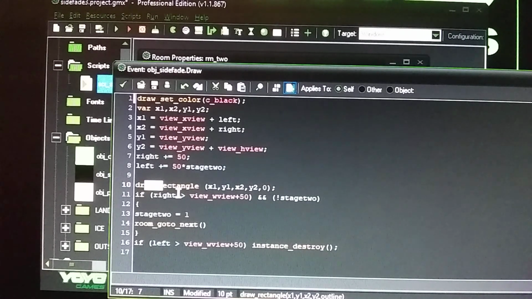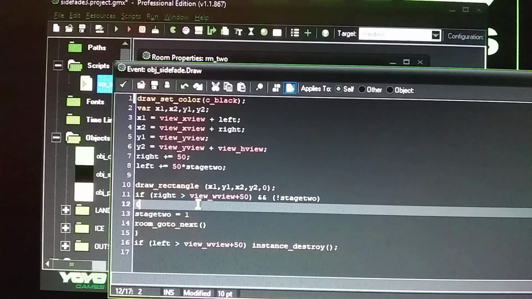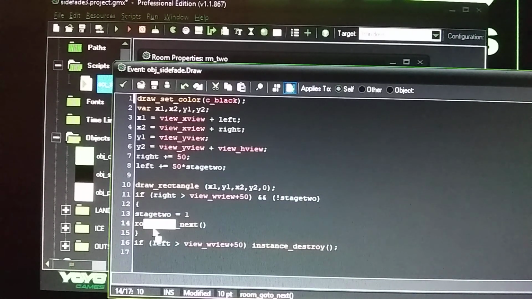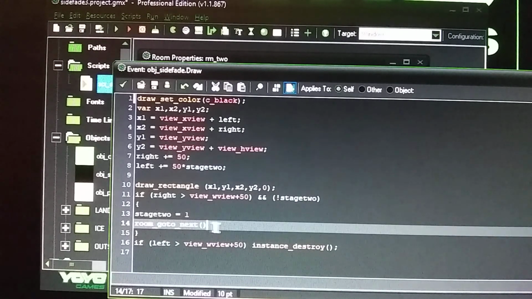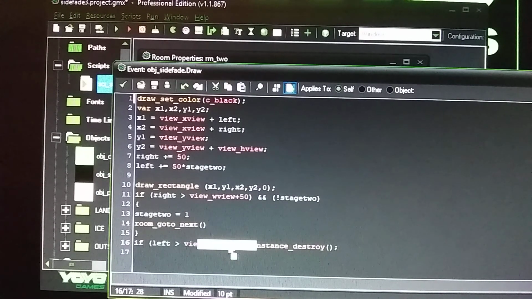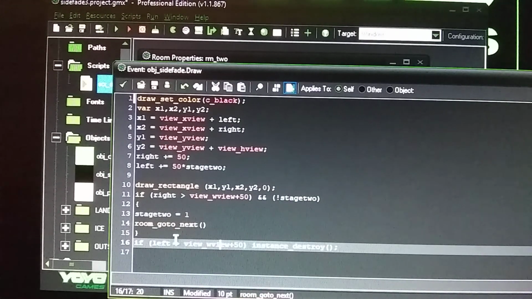Then you have the draw rectangle. This also talks about how big you want the square to be. And then it talks about how it's going to move to the next room. Every time you hit that green square door, it's going to go to the next room. And after the transition moves across, it's going to be destroyed.